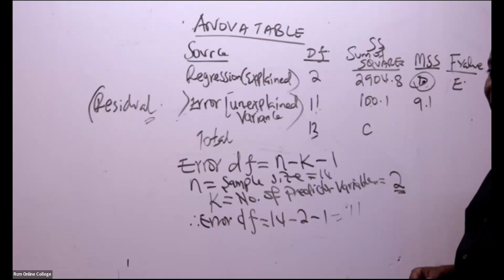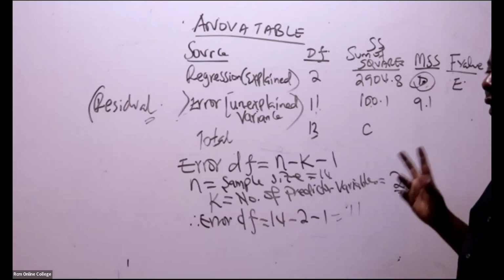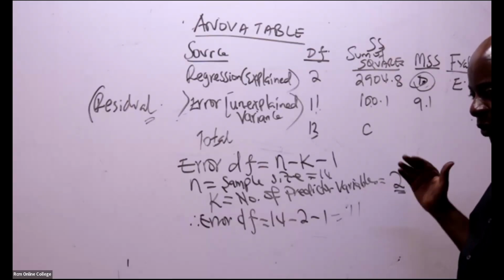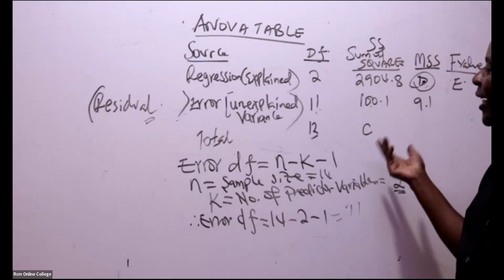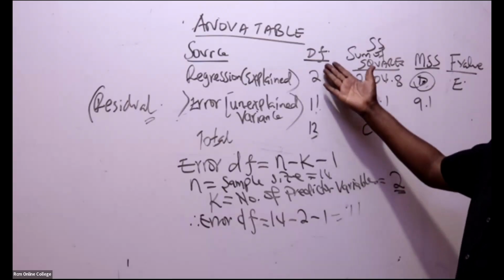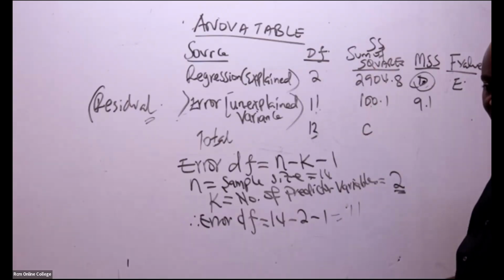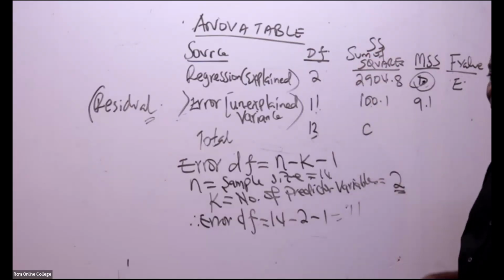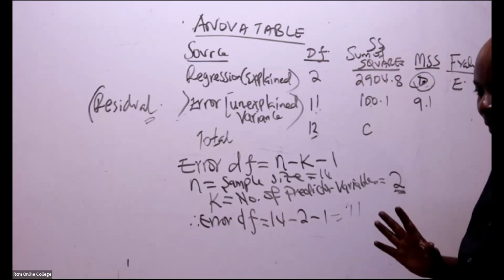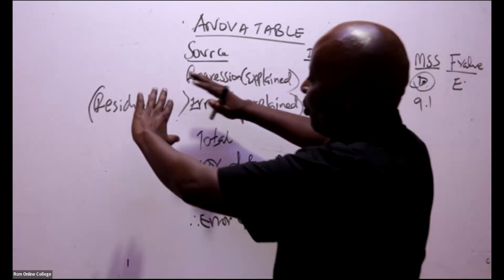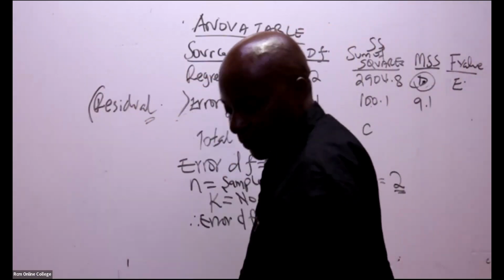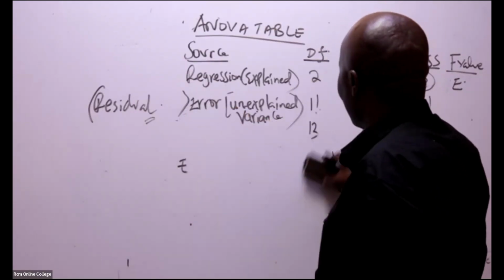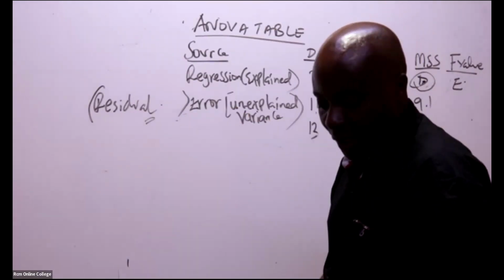And then now we have not error, but regression degrees of freedom. But before I continue, is there somebody who has been able to pick what Mwalimu is discussing here? Because next time they will tell you X, Y, Z and want you to calculate all this. At this level, they cannot give you these; you shall calculate them yourselves. At least there are students who are able to pick. Thank you so much. I hope you have put down that error is the same as residual. Great. And then we have the last one, which is the regression degrees of freedom.